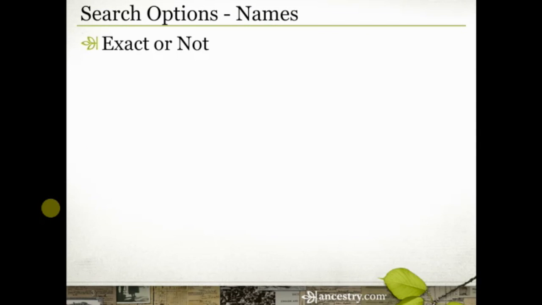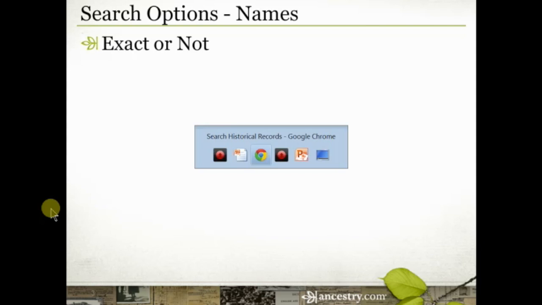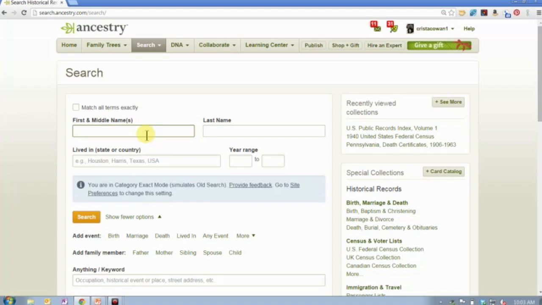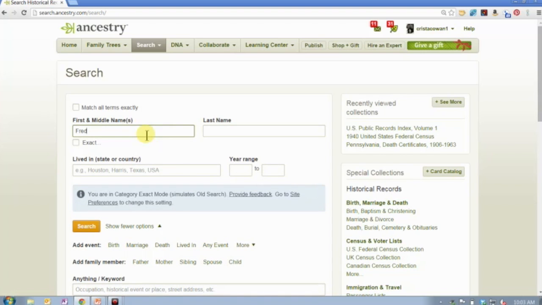Now, let's talk about the name fields in particular and whether we want to mark them exact or not. I always use my grandfather as my search example. My grandfather's name was Fred, but his whole life he was called Junior. His father's name was Frederick. And so we end up with this situation where, is his name Fred? Is it Frederick? Is it Frederick with an E in the middle, with a K at the end, without the E, with an H at the end? Lots of different variations of that name.